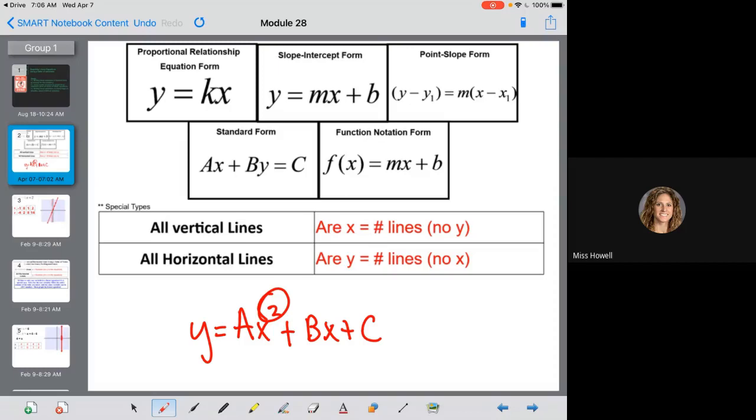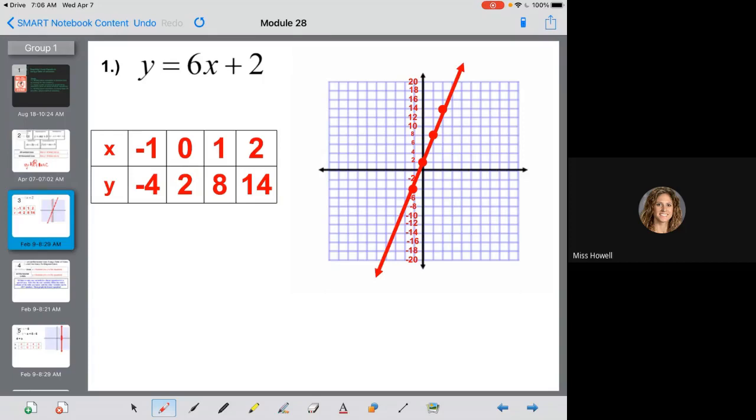So what we're looking at is I have a relationship that is described in equation form that would form a line. We should understand that we could create a table of values of some of the locations on that line to help us graph that line. Now, we've been doing 4 solutions on our line to help us connect and draw our line as straight and as accurately as possible. Because if we only did like 2 of these, it would still form that same line, but we might have a mistake somewhere. We wouldn't catch it, right? So I've been asking that you find 4 locations on your line to help you draw a more accurate line.